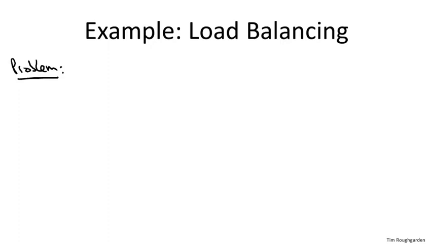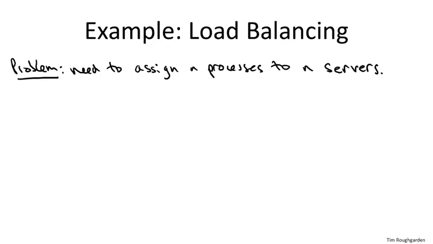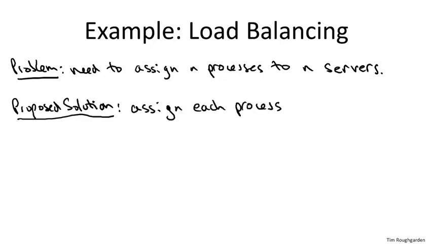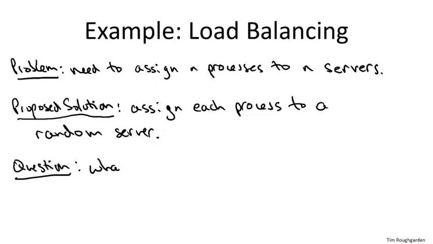For some integer n, you have n computer processes that have to be assigned to n servers in some way. Now, you're feeling really lazy. So you're just going to take each of these processes and you're just going to assign it to a totally random server, with each server equally likely to get a given process. And the question I want to study is, does this laziness cost you, at least on average? So if you look at a server, what's the expected load?